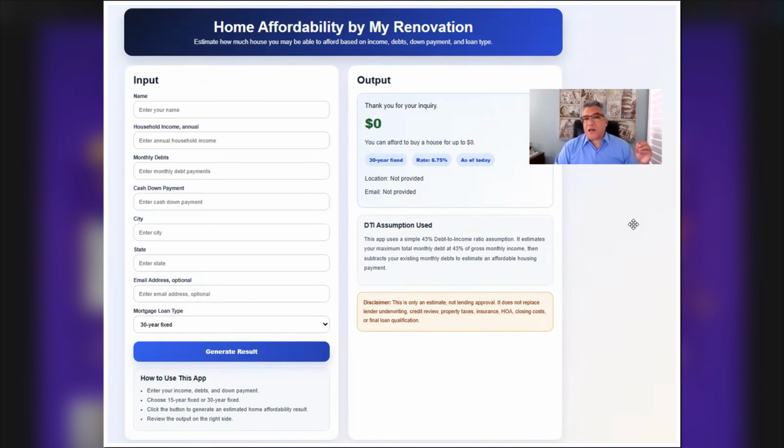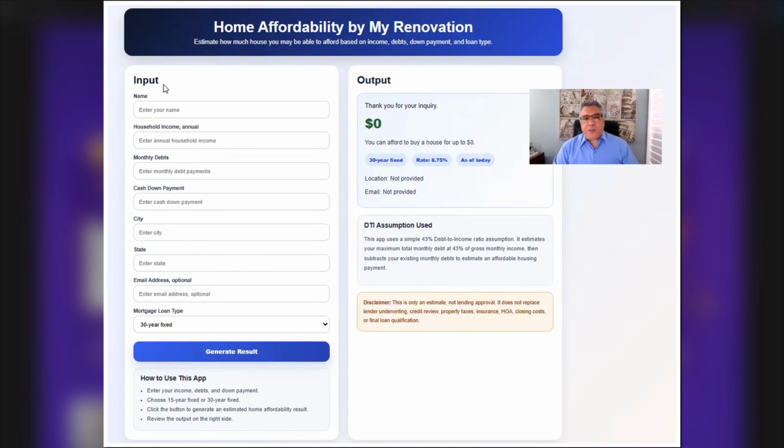So based on what I told you, this is the app I created based on the scope or the goal. I told the app exactly what I want. I want a home affordability app. I put all the information I'm looking for.